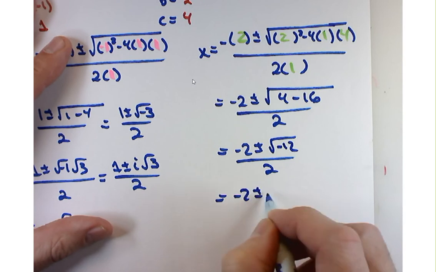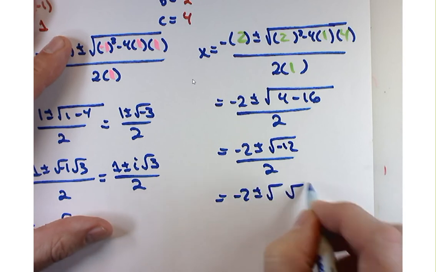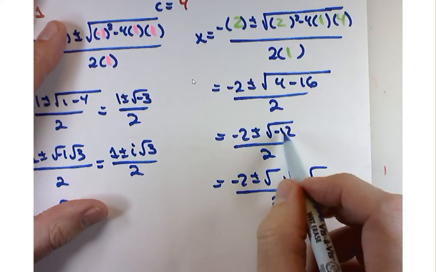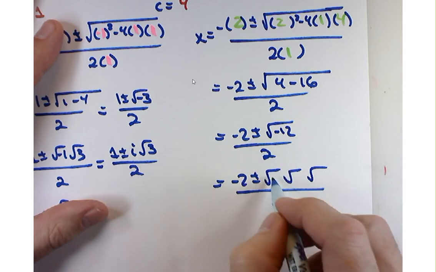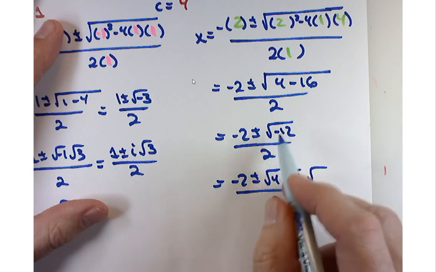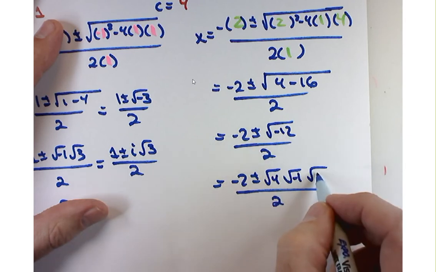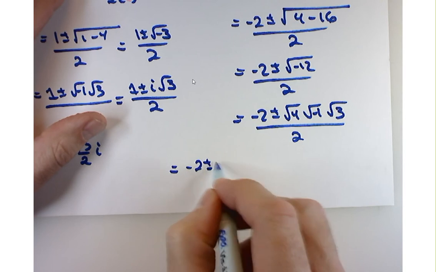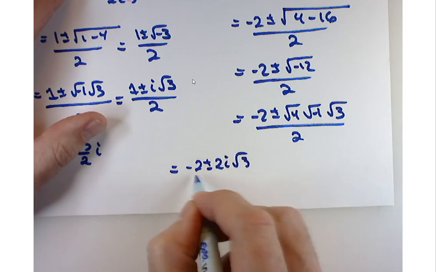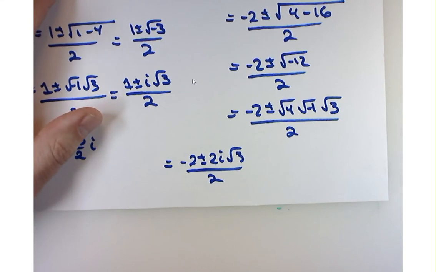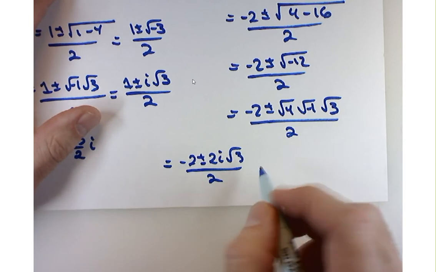-2 plus or minus. Now here I'm going to break this up into 3 roots. Out in front, I'm going to put the perfect square, which is going to be 4. Let's not forget to split off that -1. Now if I have a factor of 4 and -1, what's that leave me with here? 3. So overall, I end up with negative 2 plus or minus 2i square roots of 3 over 2. And I wish I could tell you we were done here, but we're not.